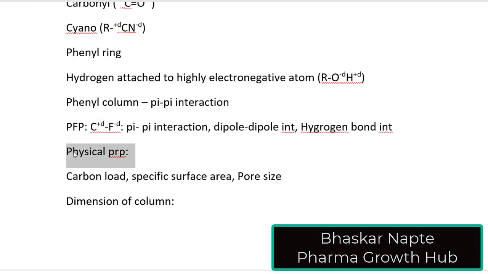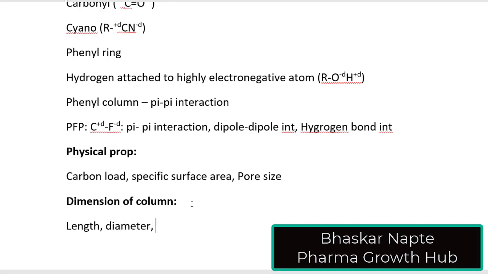So we talked about the physical properties of the column, and now let us talk about the importance of column dimension in the separation. See, there are length, diameter, and particle size. Now, these are the three important parameters that you need to discuss as a part of the dimension of the column. The increase in the length is going to increase the retention time. The diameter is a very important parameter. The shorter the diameter, the better the efficiency, the better the resolution, and the sharper the peak. The peak height will increase because of the shorter diameter.